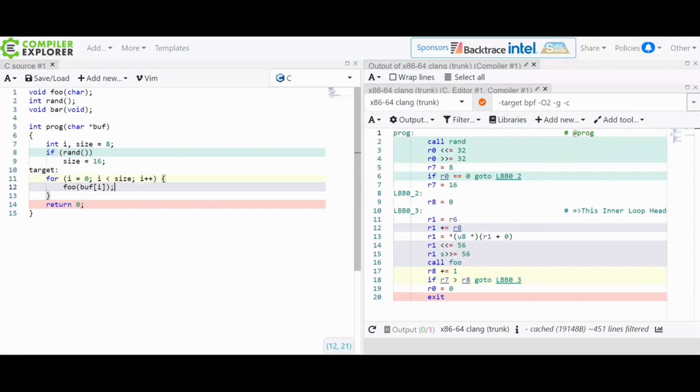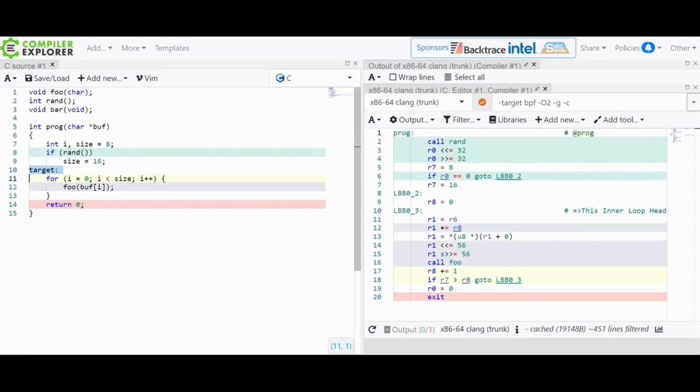So the verifier will verify that. Now let's explore what happens when you do the return here. When you do the return, it goes back to this branch because now it has to explore the other path, right? It explored the first part with size equal to 8. That branch is safe, and it stored the state at this point, the target.